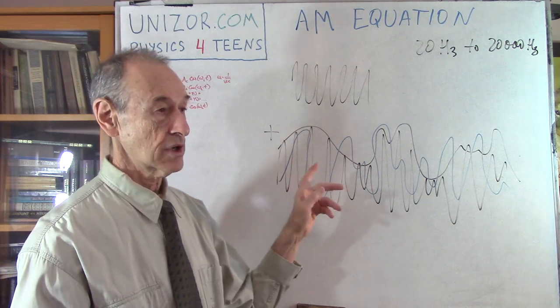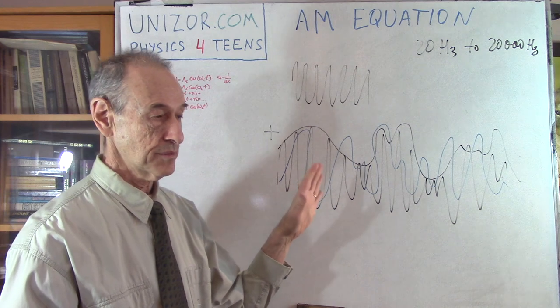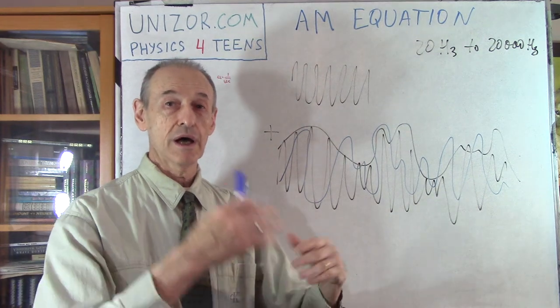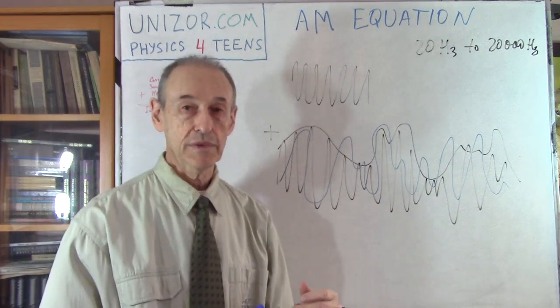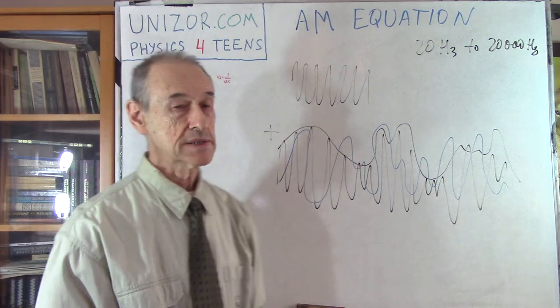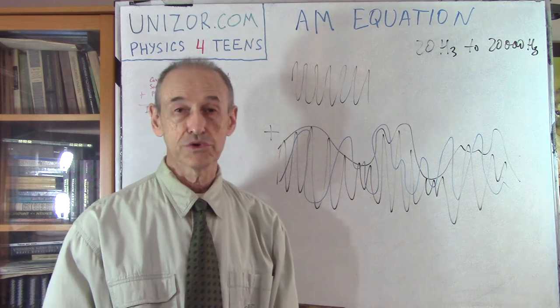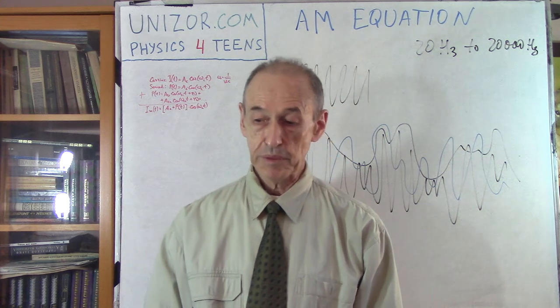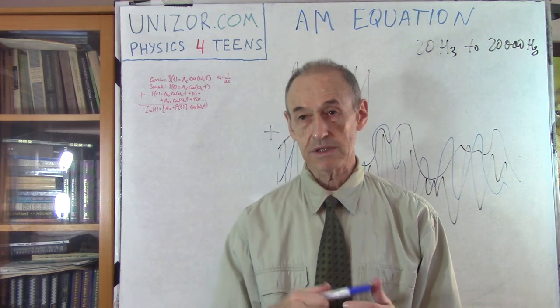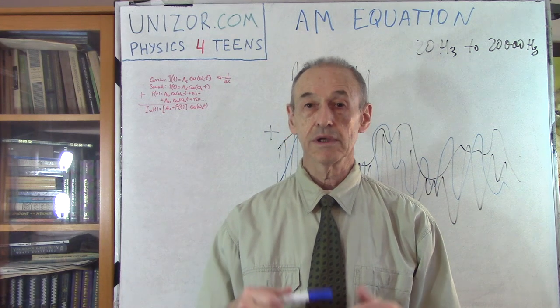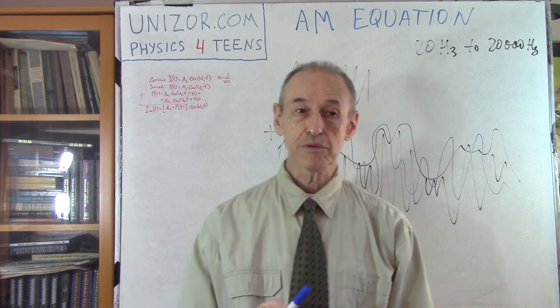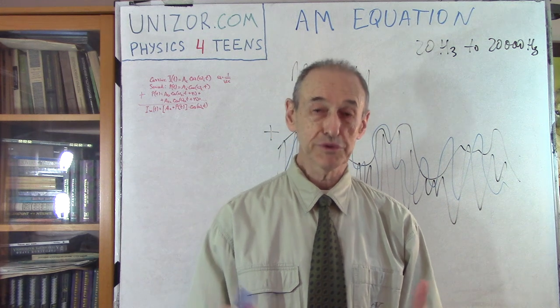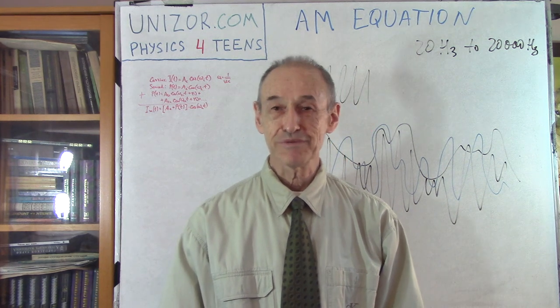That's what I wanted to talk about. What's very important is to take a look at the graph of the sum of high frequency and sound frequency. No matter how complex the sound is, if high frequency is high enough, it will represent it well. Because AM has a certain range and maximum frequency, there's a maximum quality which is not hi-fi. In the notes for this lecture I present very good graphical representation of this type of addition of the sound wave on top of high-frequency oscillation. I suggest you read these notes after listening and be prepared for the next part about frequency modulation, which I find more complex. Thanks very much and good luck.